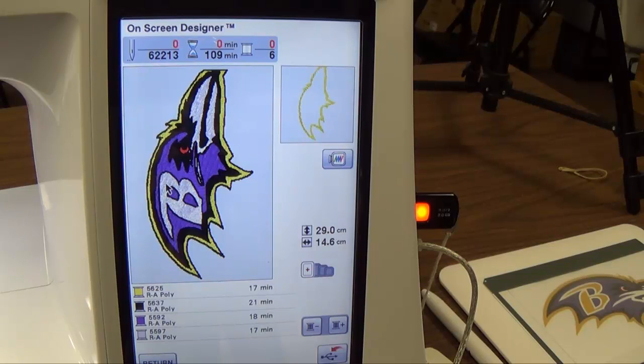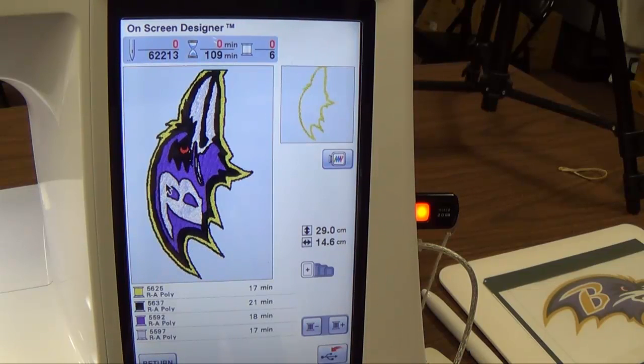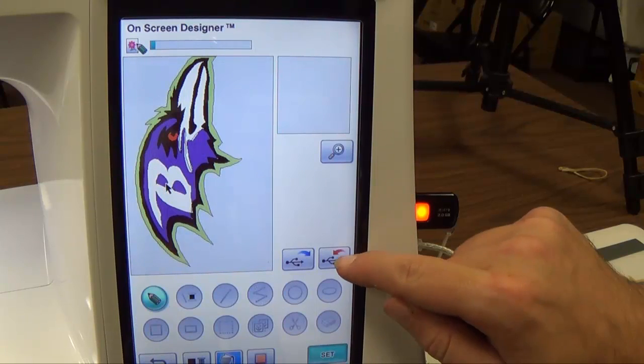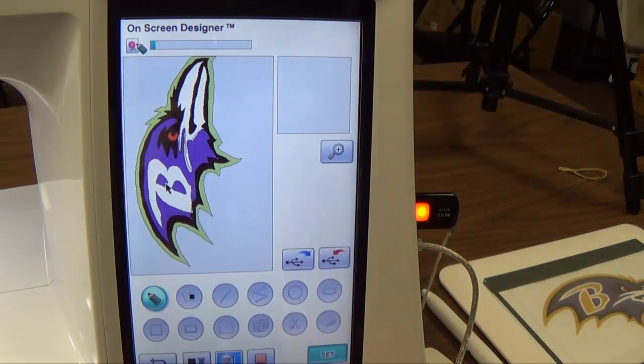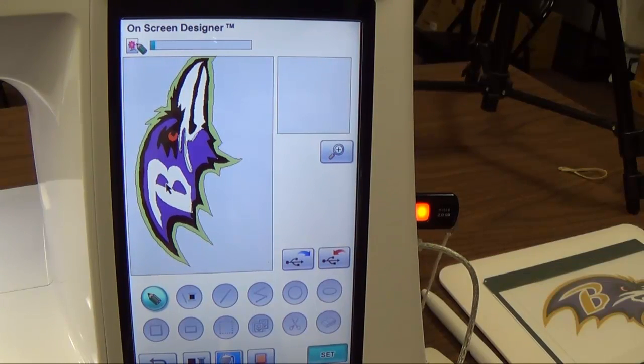How cool is that? So anyway, to actually save this thing, I would have to hit this button down here where it's got a red arrow pointing to a USB symbol. So you hit the red arrow pointing to the USB symbol, and great, I didn't have enough space on this one. Well, I wasn't going to save it anyway. I would assume that you would have one that's not completely full, plugged into yours, and you'd be able to save it. Let's try. Oh, yeah, no, it's not going to let me because this USB drive is full. Anyway, you would hit this button and save it, and then you'd be able to bring it into your machine normally and sew it out.